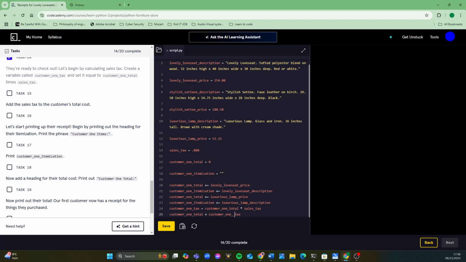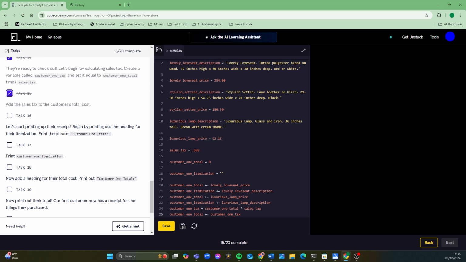And we can assign that combination of customer 1 total and customer 1 tax to a variable. What should we call it? Or could we just add it? Yeah. So we can just update customer 1 total. Add equals customer 1 tax. Okay. So that's task 15 done.